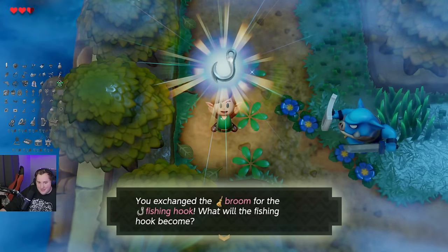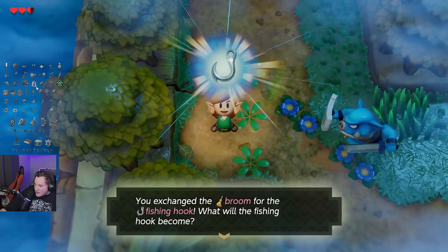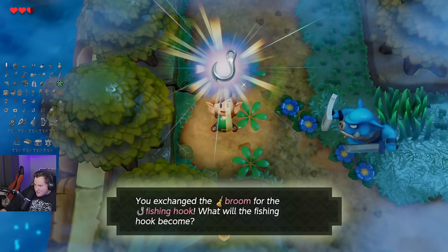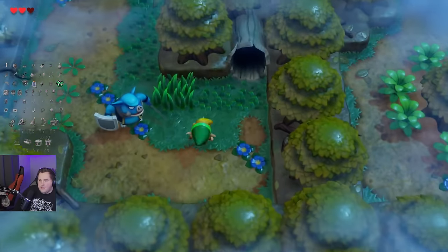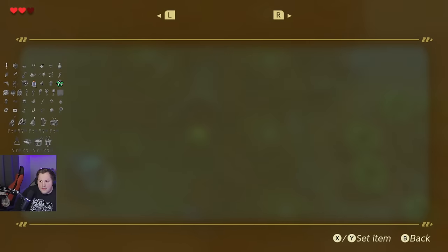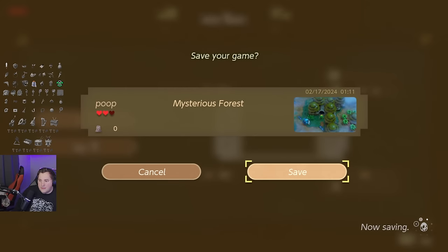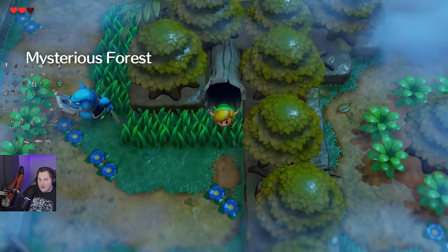Huh? Oh, is this the toadstool spot? I exchanged the broom for the fishing hook. What the fuck? Okay. There's the fishing hook. Cool. Ow. Can I save and quit in this game? Whatever. Where did I get a broom? Don't worry about it. Oh, I could just die. You're right.